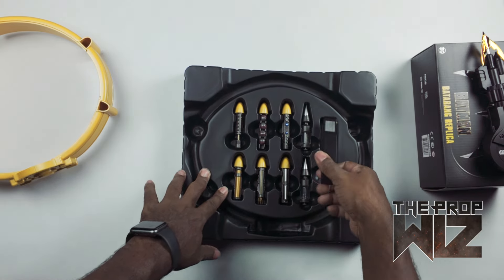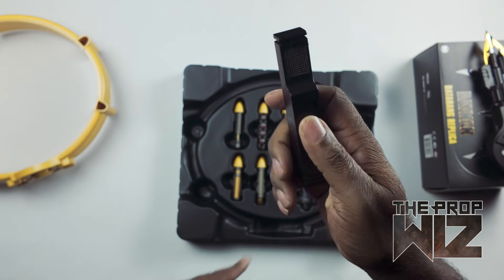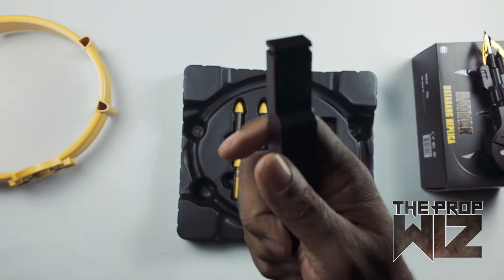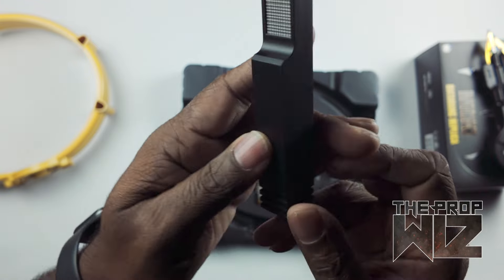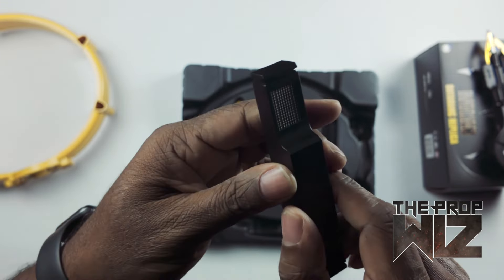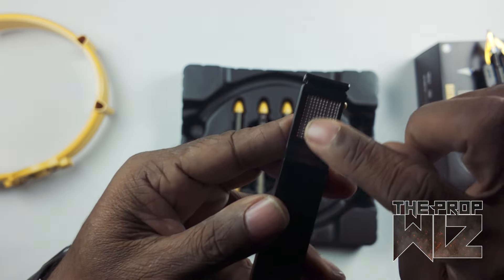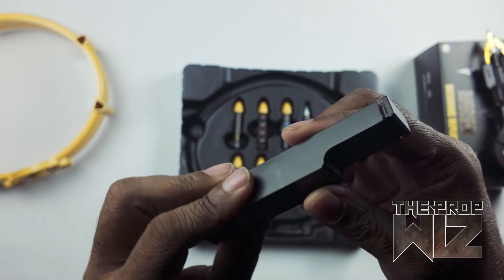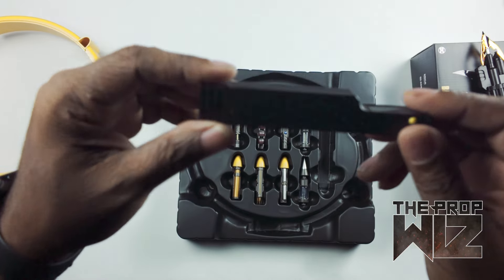Alright, let's look at some of the canisters. We got the communicator — of course, this is famously when he told the Batmobile to stop when it was driving toward him. This is something we didn't get a lot of close-up detail on in the movie, but it's unmistakable what it is. You've got the little mesh — again, all plastic, but this is a toy from NECA Toys. It wasn't that expensive, about $120, so this isn't a top-notch one-to-one scale replica.